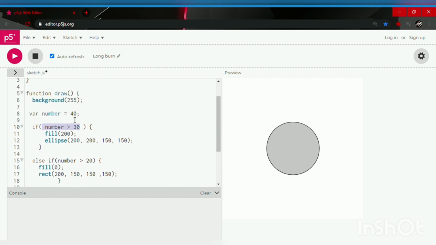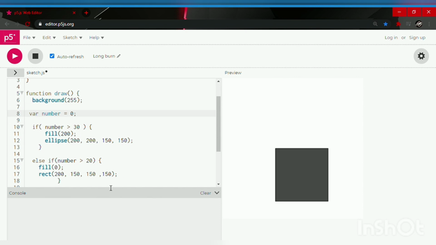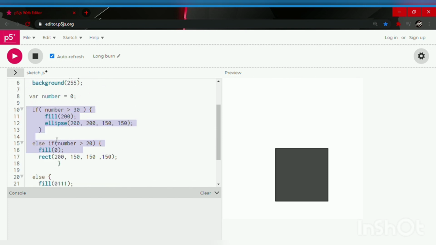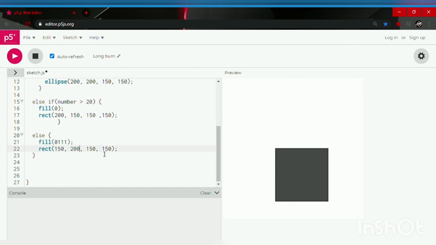And let's try the last but not the least number, which will be 0, and ta-da! The square appears, the dark gray one, because we typed in that if both the if and else if statements are false, draw the rect, the dark gray one.